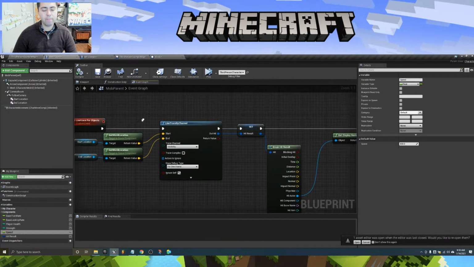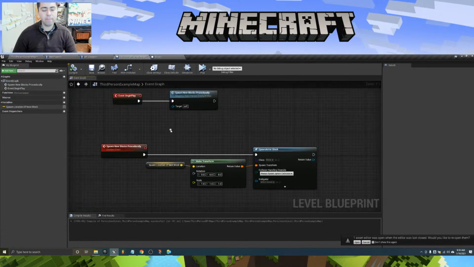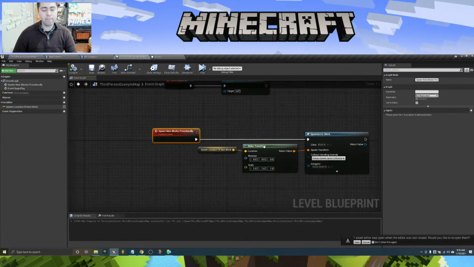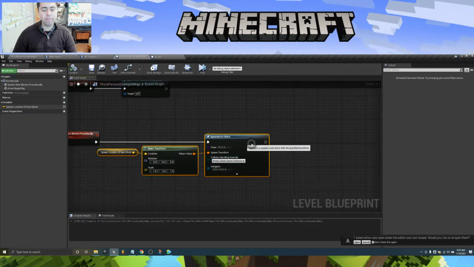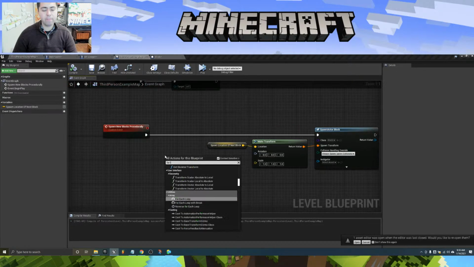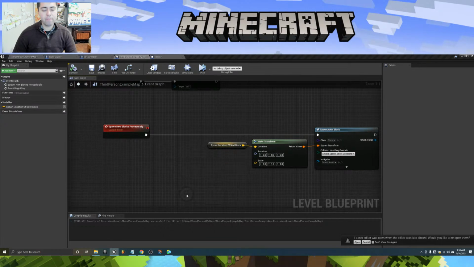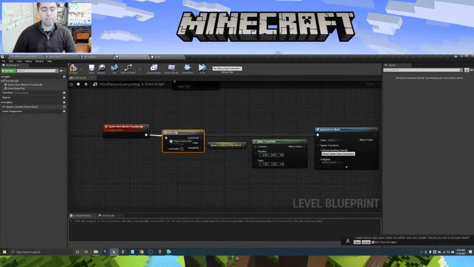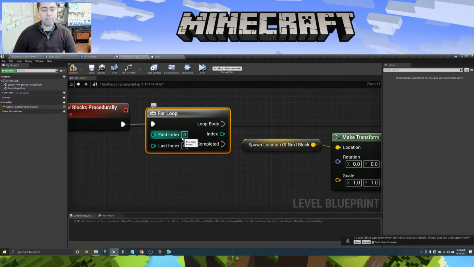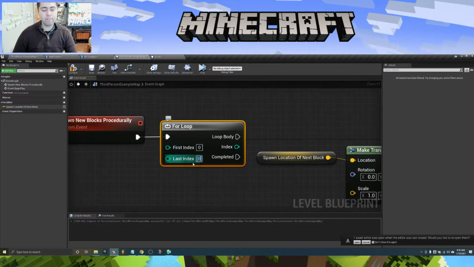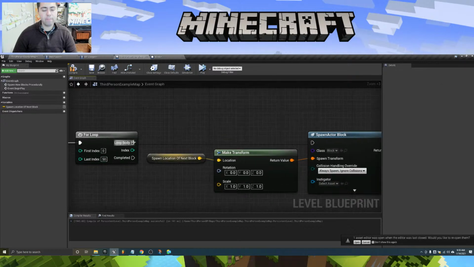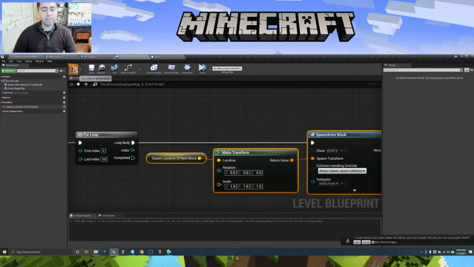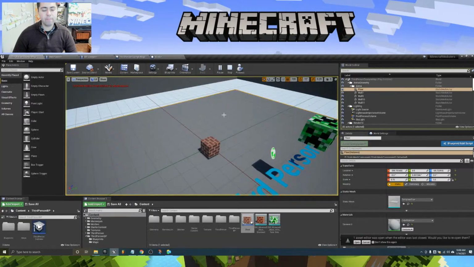And we just want to do that same idea multiple times. We can do that in a whole bunch of really cool ways. We could do something called a for loop that will repeat functionality. It will keep doing something as many times as you want. So that last index is the number of times you want it to happen. If I want something to happen 50 times, I'll do it 50 times. I put this in the loop body, and now it's going to spawn it 50 times. And, little anticlimactic, right? Well, here's the thing.